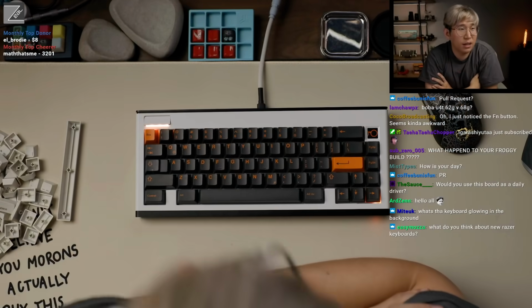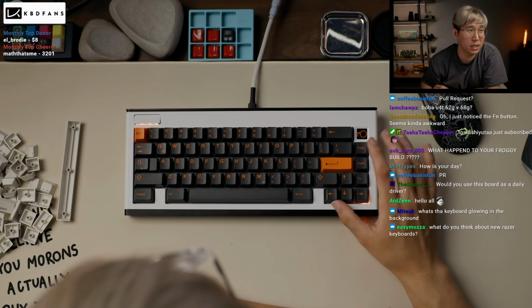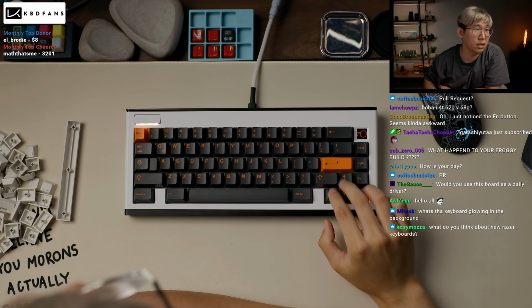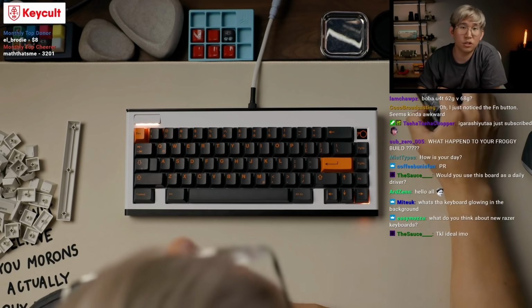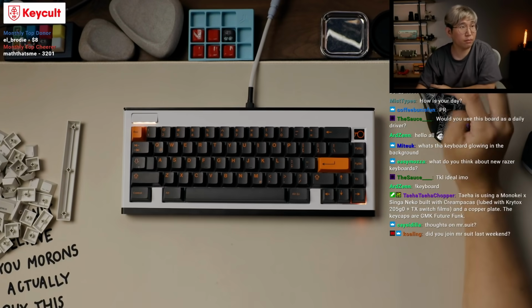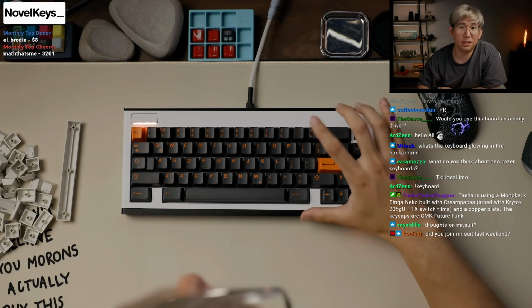Would you use this board as a daily driver? I would. I think 65% is like the minimum I would want in a daily driver for productivity. For gaming, I guess it depends on if you need the dedicated arrow keys or not, but I prefer having dedicated arrow keys for general productivity work. And the board looks pretty nice. I think it looks great. Sounds good. Feel is a little bit stiffer than I would like. Would have been nice if it was slightly softer.